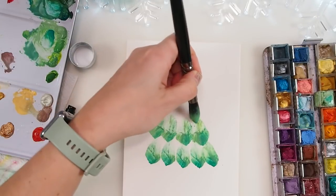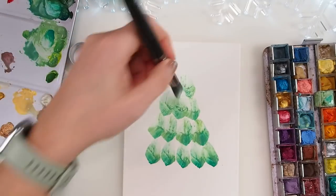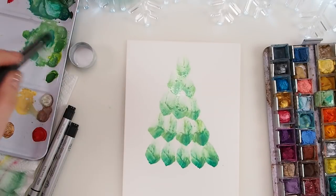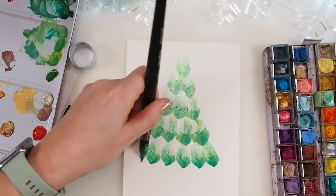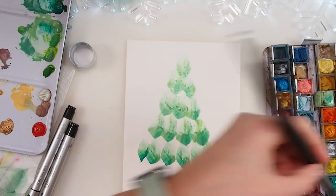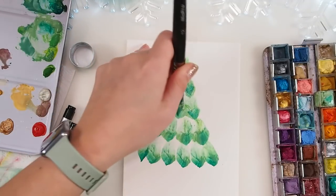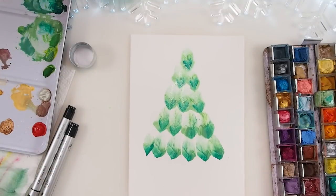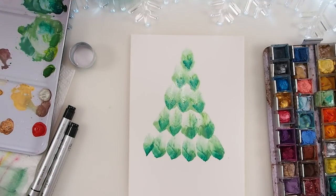Obviously you need a pretty big-ish brush to help it out. Oh, I did it! I need one more so that this looks... Oh, there we go. So this looks a little bit like kind of bigger. Let me just repeat these. I love it. Look how simple that was. I mean, if this wasn't the easiest fastest Christmas tree, then I don't know what is.